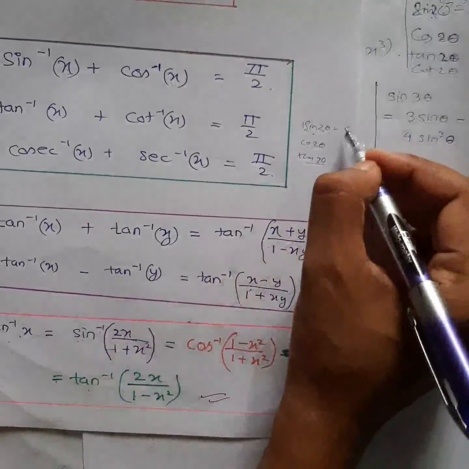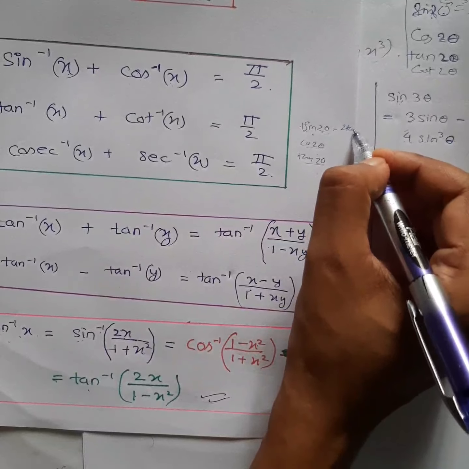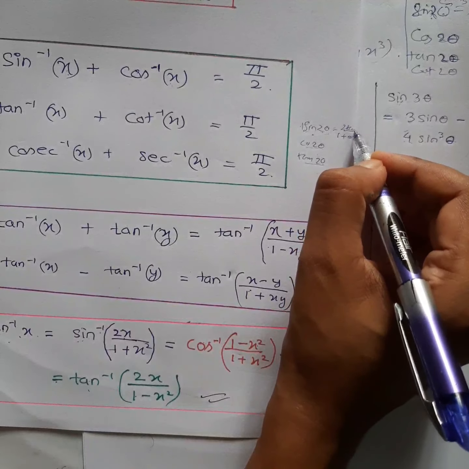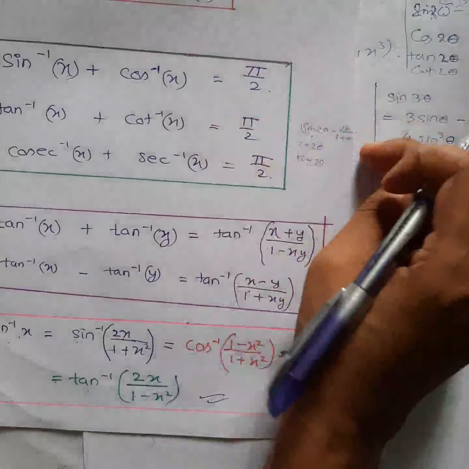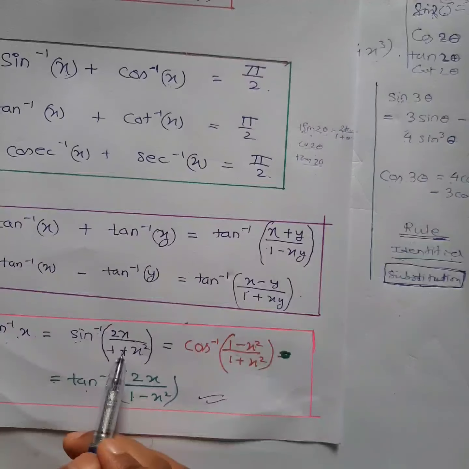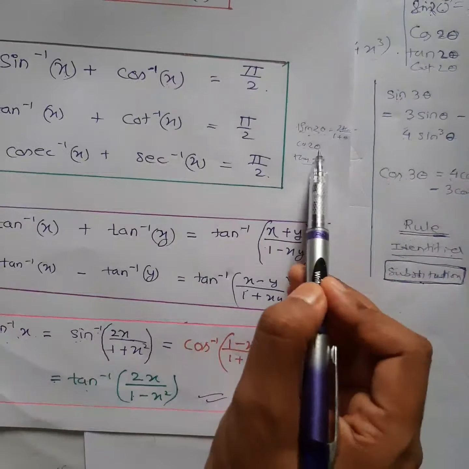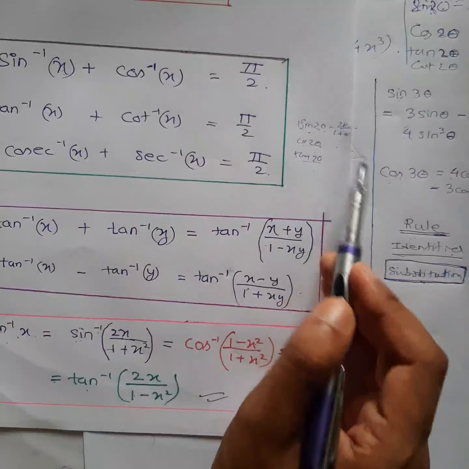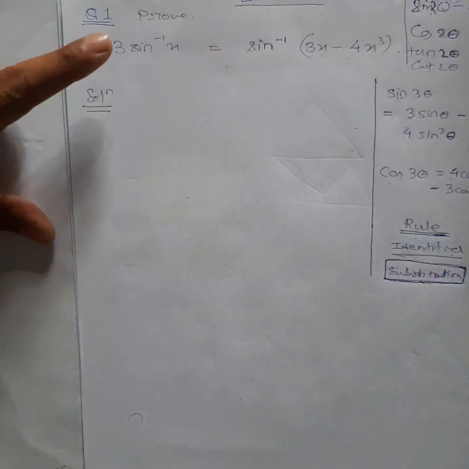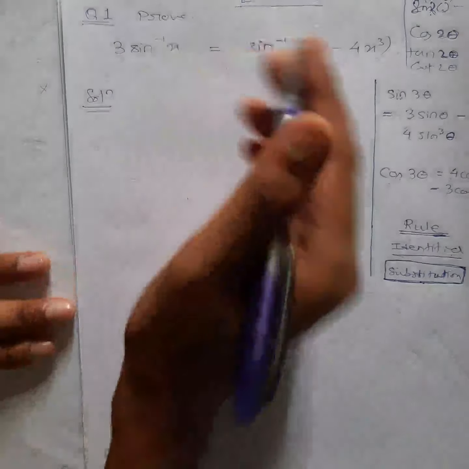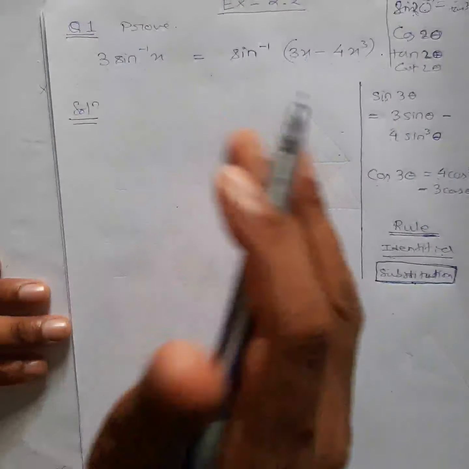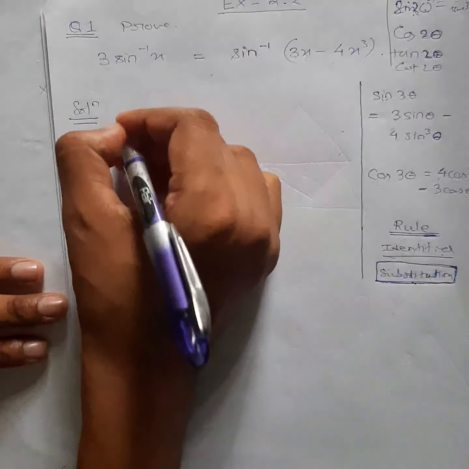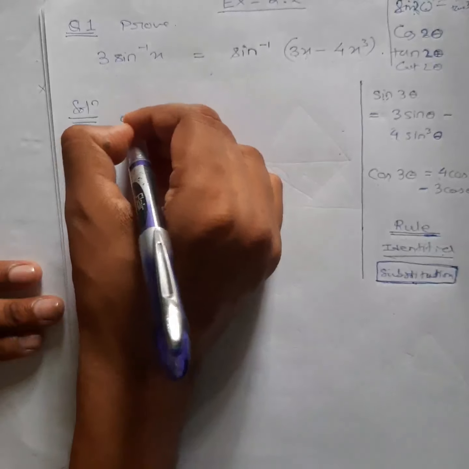Like for example, for 2 tan theta by 1 plus tan square theta, I substituted this tan theta, and then brought sine to this side, and I got this formula. Here also I substituted tan by x, and then brought cos to this side, and I got the formula. Same way here also you can do. In this I will show you two ways, one simple way, the other the usual derivation one. So see, your formula was what?